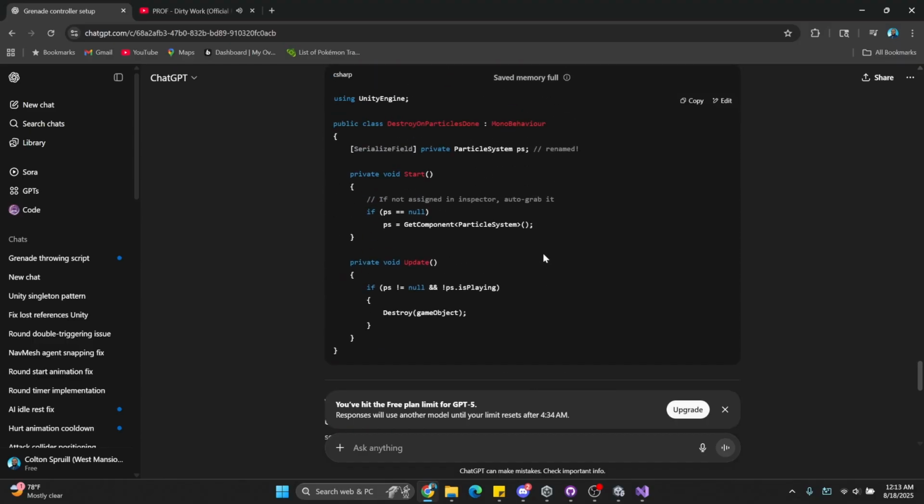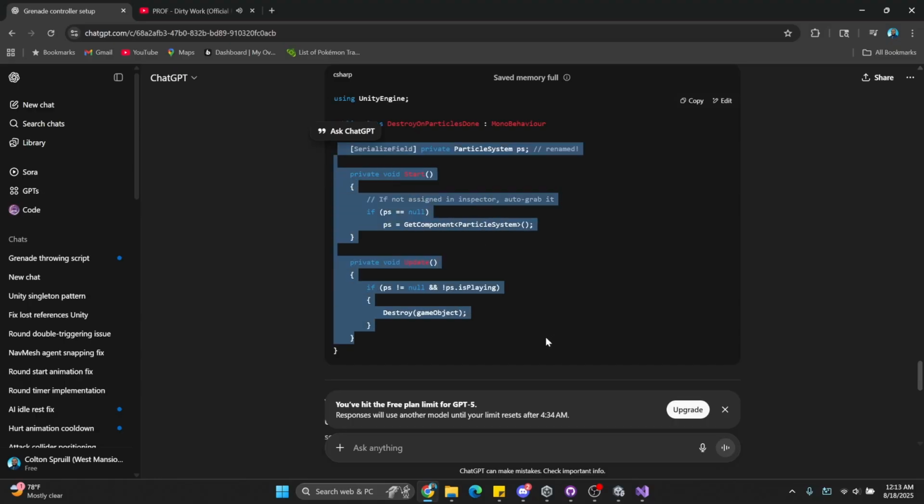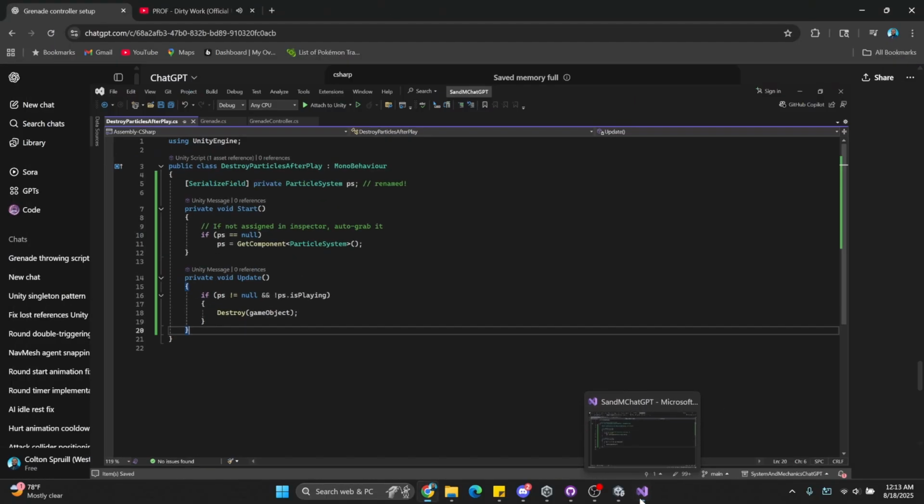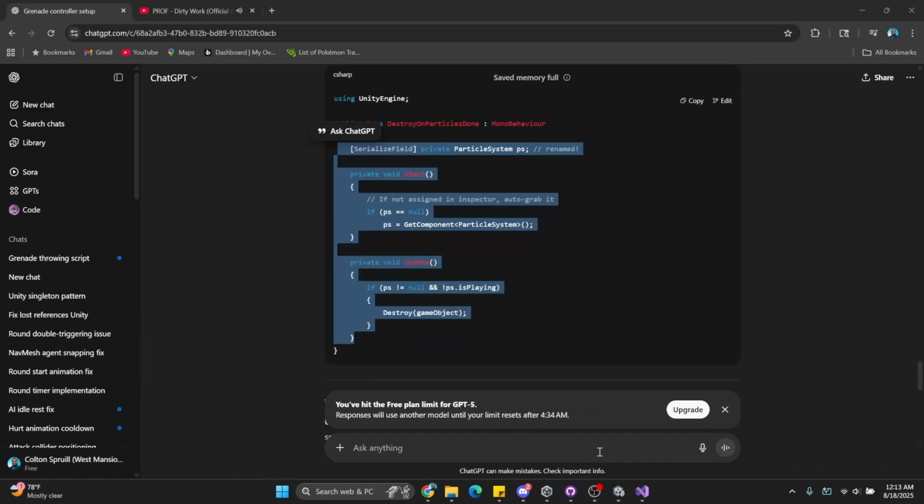Why would you do it like that? Okay, let's try this then. Let's see if this is actually going to work. Is it really going to get mad because the naming convention is the same? I've not seen that before.